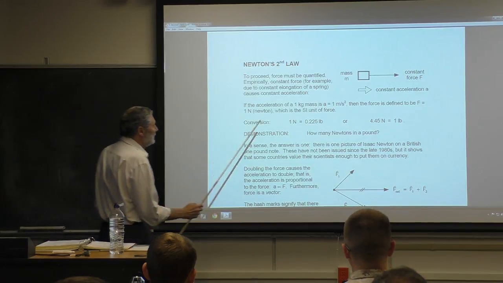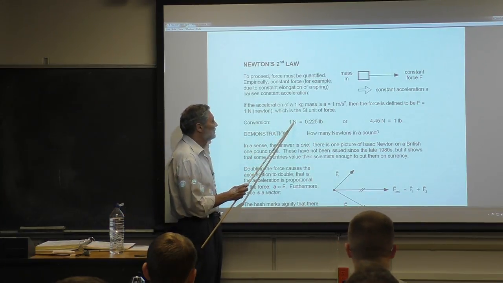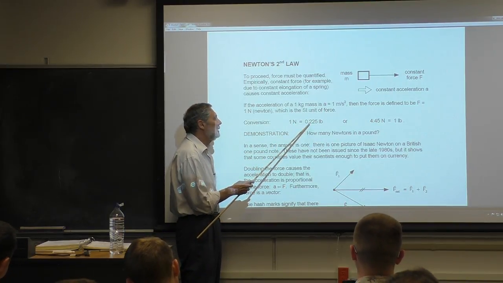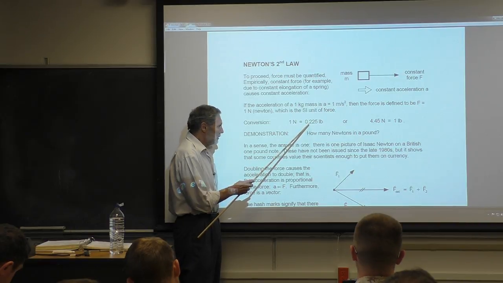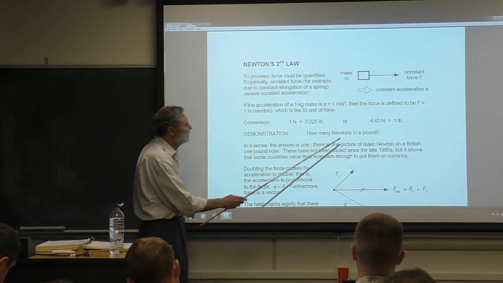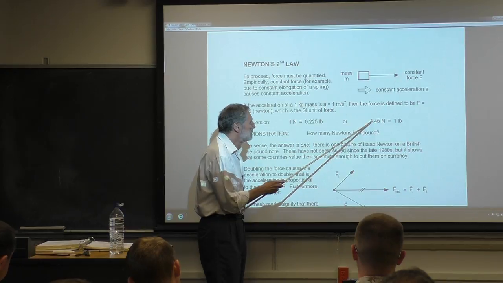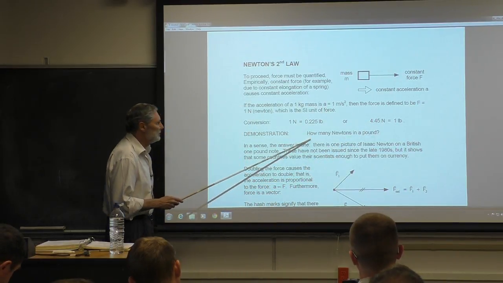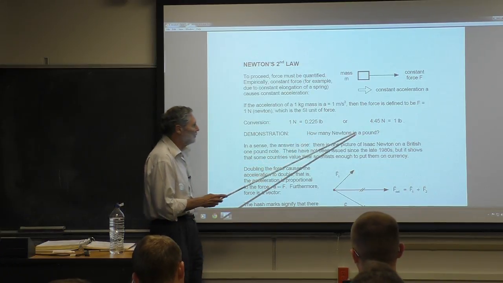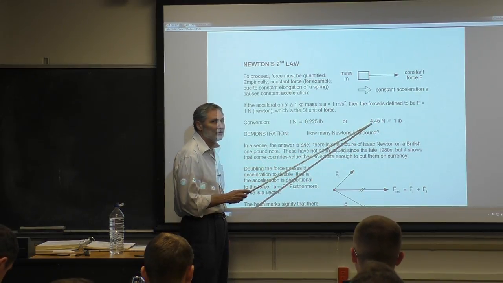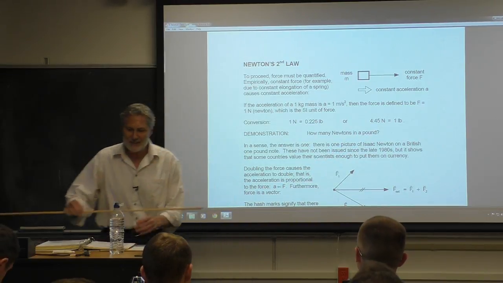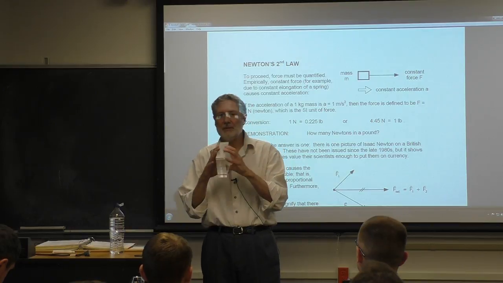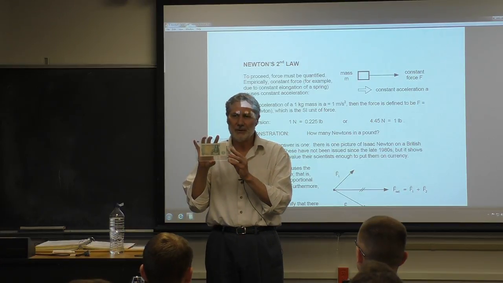The conversion here is, Newton is a measurement of force, so in the British system it would be pounds. A Newton is roughly about 0.225 pounds, or 4.45 newtons is 1 pound. So it looks like the question of how many newtons in a pound would be answered really easily here. There's 4.45 newtons in a pound. But in a sense, there's another answer. 1. This is a 1 pound note, and there's 1 Newton, picture of Newton on it.